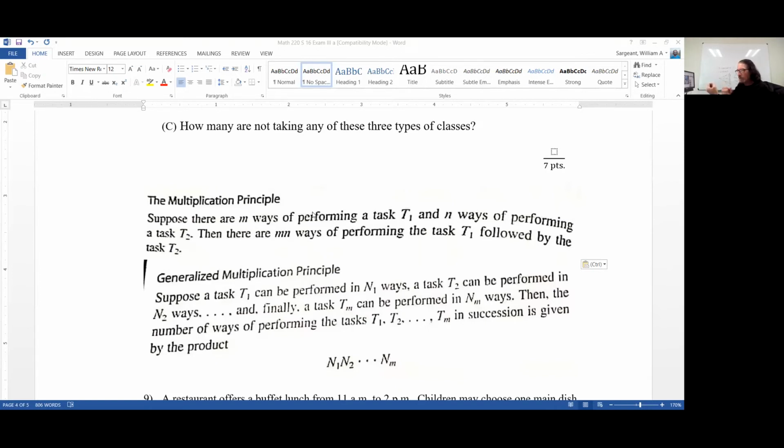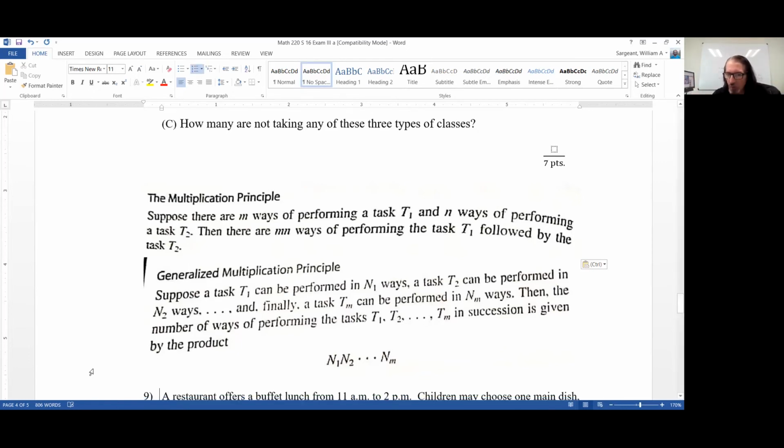Well, instead of thinking of it that way, we can just generalize the multiplication principle to any number of things that we wish to do, or any number of tasks. So if you have m ways to do a task, and you know how many ways to do each, then multiply how many ways there were to do each to find out how many ways to do all m things.